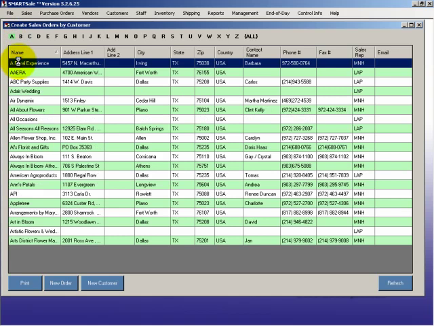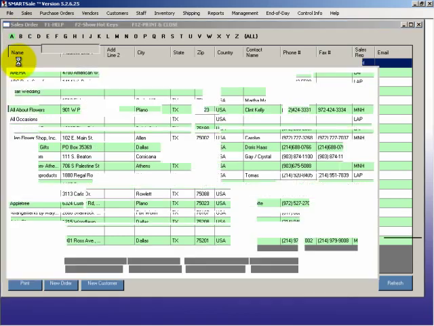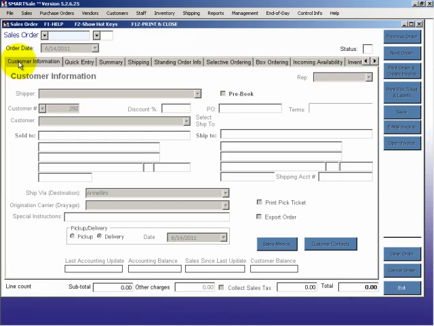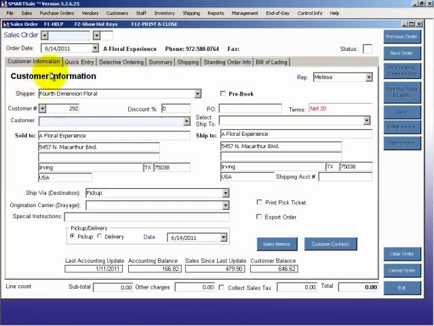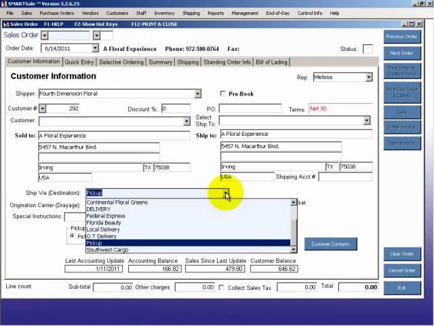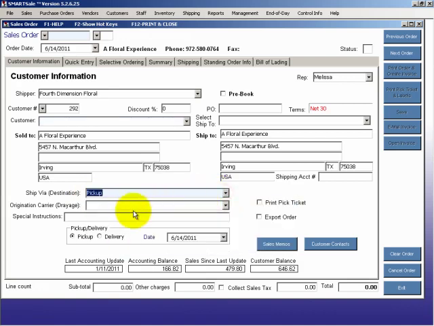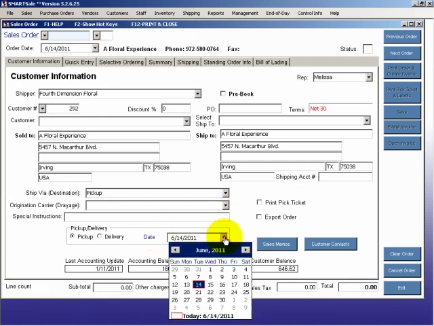Let's say you're talking to this particular customer on the phone, and you want to pull up their information and sell some product to them. So here we have the customer information. The system already knows it. Here's their sold to information. Here's their shipped to information. This one happens to be a pickup normally, but let's say today it's not a pickup. I can hit the drop down and make it whatever we want. But for this one, the date that the pickup is expected is on the 14th. Let's change that. Let's say it's actually going to be the 15th.